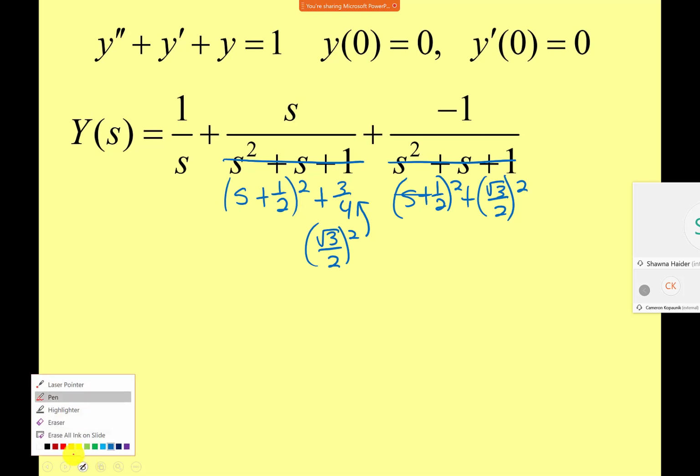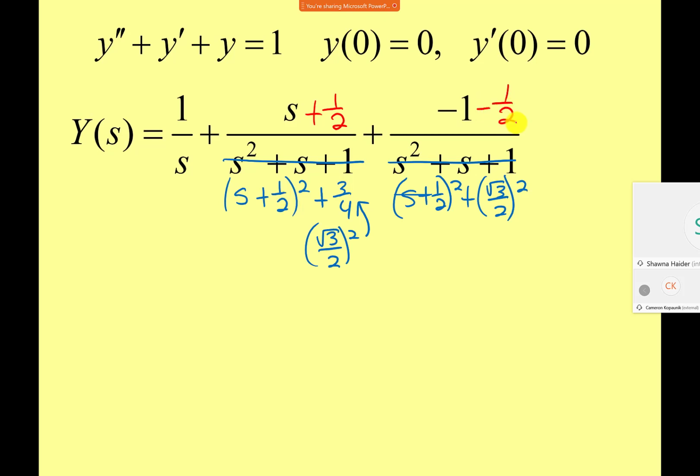All right, then I need to have the shift. So this has to have a shift on it, and you can't bring it back if you don't have the shift on it, so I need to put that on there, but I can't just stick a plus half on unless I compensate for it. But I'm going to put the minus 1/2 over here because it would just be the same kind of denominator as over there, so I can combine those. So that stuff in red is to get the shift taken care of.